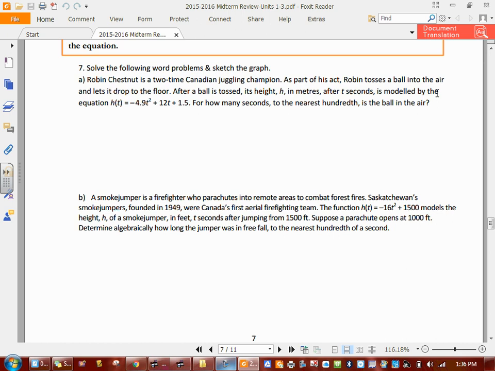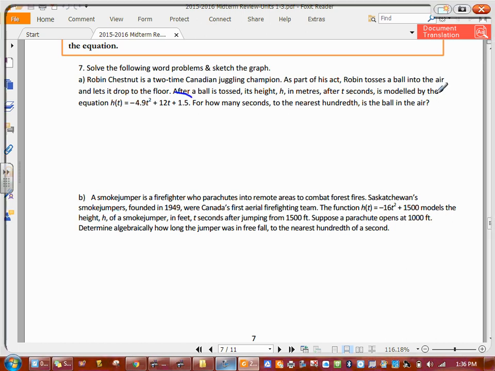Now, it wants us to sketch a diagram. When we sketch a diagram, we've got a juggling guy here. He's tossing a ball into the air and he's letting it drop on the floor. So, if we are going to sketch it, he is going to be sketched something like this. Now, he's not starting at 0, 0. What is his y-intercept? 1.5. We know that because it is the c value in the equation always. So I know my y-intercept is right here at 1.5. We don't know where he hits the ground.